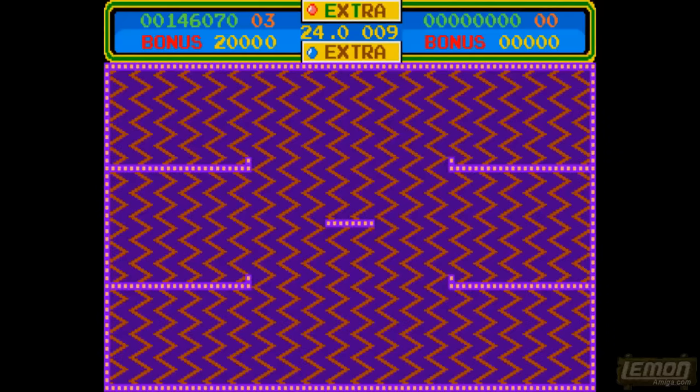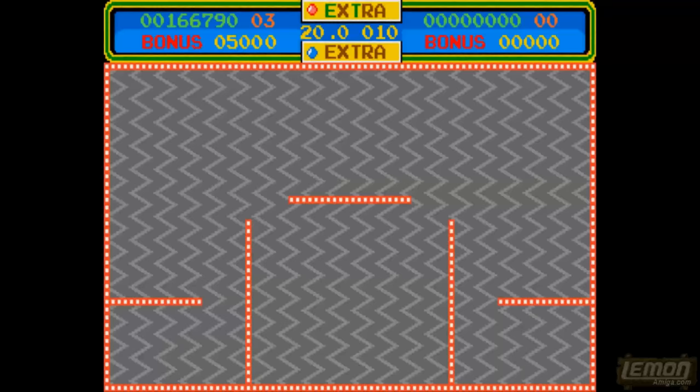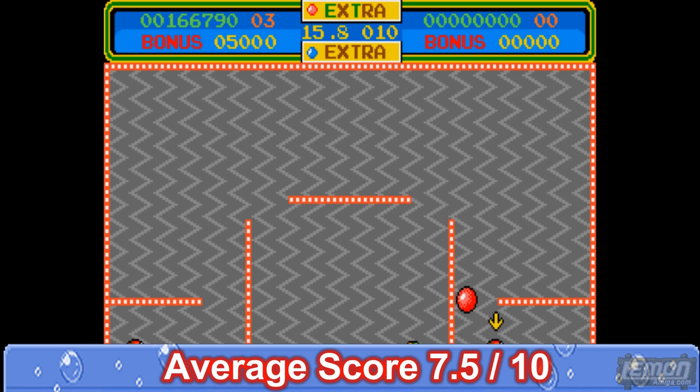Your Amiga gave it 75%, Amiga Action gave this 78%, Zzap 64 gave the Amiga version 86%, The Games Machine gave it 87%, and Amiga Format awarded this game 87%. That means the average score is around about 7.5 out of 10.